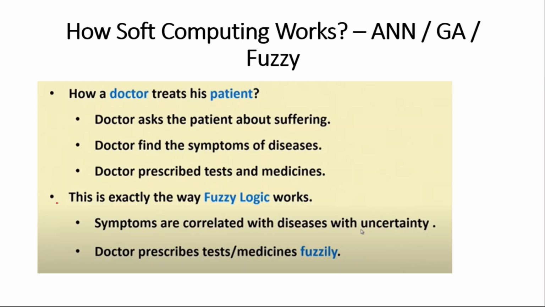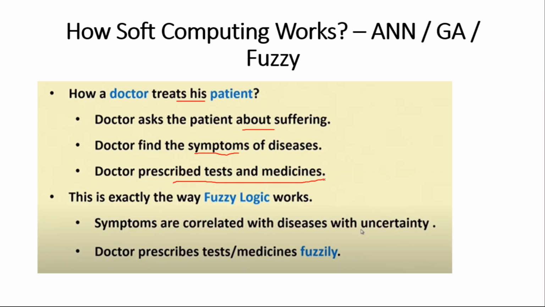And here is an example for fuzzy logic. See how a doctor will treat his patient. The doctor will ask the patient what his problem is, and the patient will explain. Okay, so based on the input given by the patient and based on the symptoms, the doctor will predict that this is the disease. Okay, and based on that, the doctor will prescribe tests and medicine.